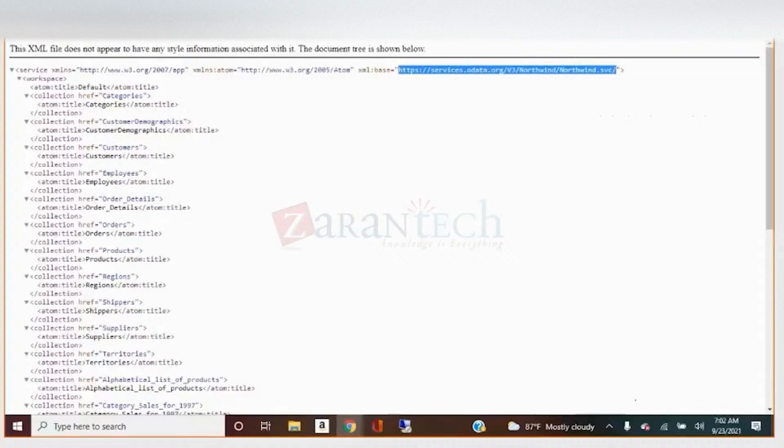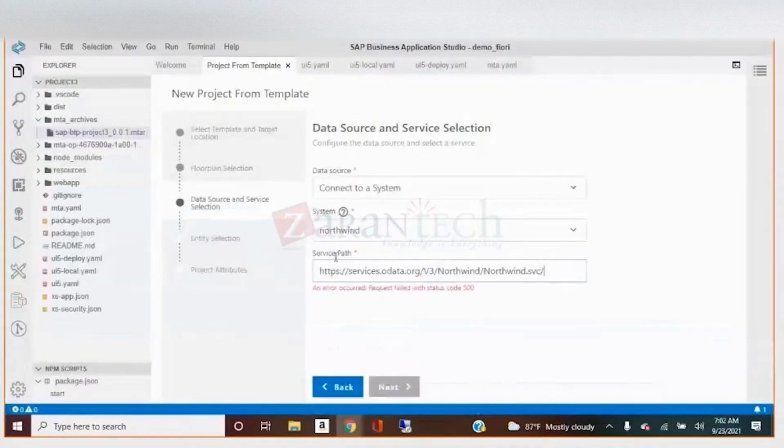This is basically the service path that we are supposed to give. For some reason it's not taking.